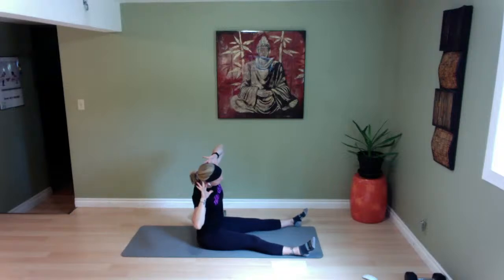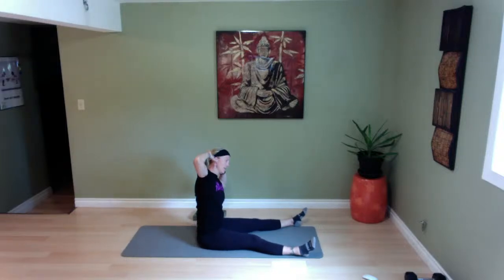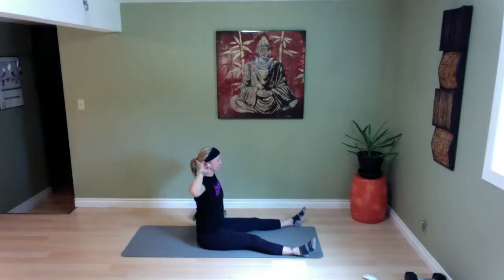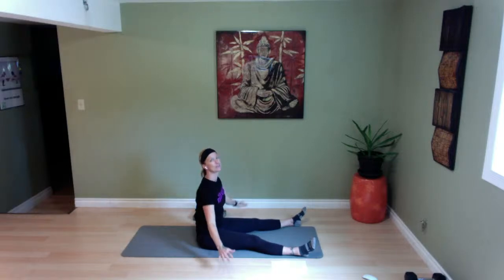I just want you to tip it down to the side. 1, tipping it down to the side. 2, working those obliques. 3, right? So a little harder to do in this position. 4, so think elbow to hip. 5, 6, don't round forward. 7, 8, 9, last one, and 10, and release.